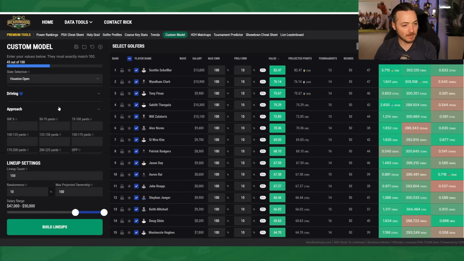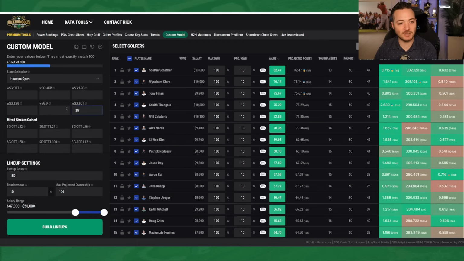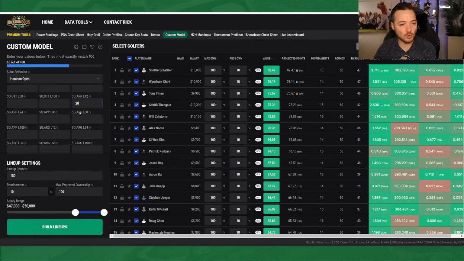Approach play. They're large greens. Do I want to do opportunities? Opportunities plus gain, strokes gained approach. Let's do strokes gained approach. I almost caught myself, I was like, oh, I'll do it simple. And then I was going to dive into 900 different things. Strokes gained approach last 12. We rarely do 12. Give me flushers for 20.